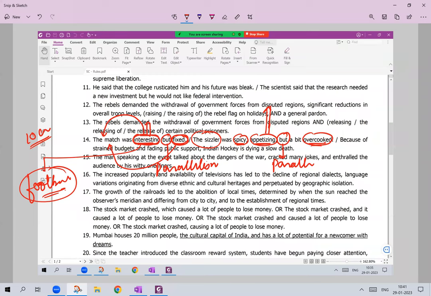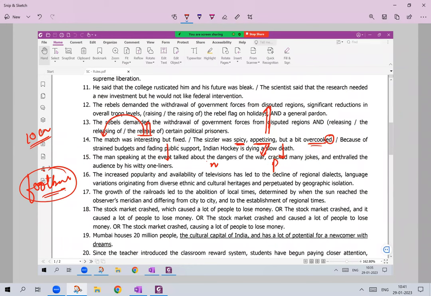So all these three are adjectives and this sentence is absolutely parallel because but denotes parallelism. We are not supposed to think that here it is an ing form and here it is an ed form. That would be wrong. That we are not supposed to think. All we are supposed to ensure is that there should be an adjective. If and or but is there and we have written an adjective on the left hand side, there should be an adjective on the right hand side. That's it.